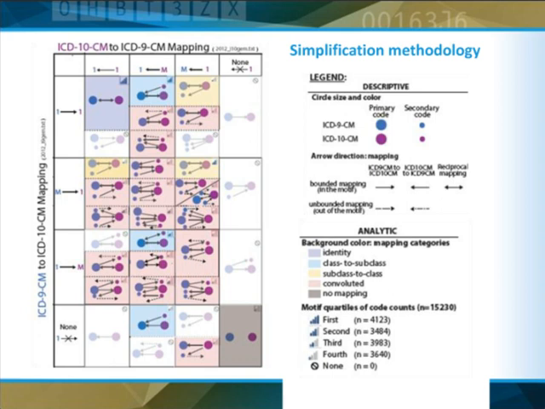Now, what does it mean to have one-to-one going forward and many-to-one going backwards? Well, if you look at the light blue next, a perfect example of that is ear infection. In ICD-9 CM, all you could say is they have ear infection. In ICD-10 CM, you have right ear, left ear, bilateral ear, as well as unspecified. So forward and backward easy mapping is all related to unspecified, but the additional information of those secondary ICD-10 codes make an easy report. You can still study how many ear infections you have. You just swap out one code for multiple codes.